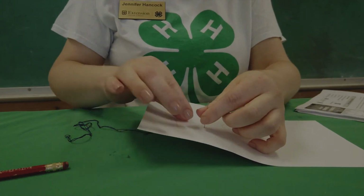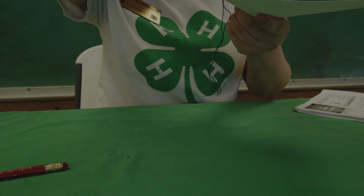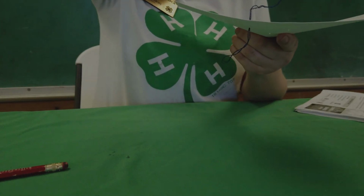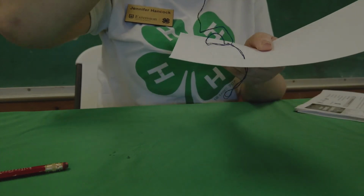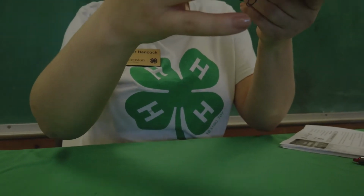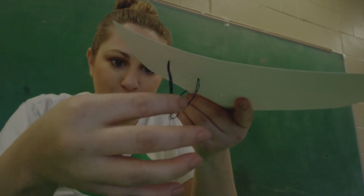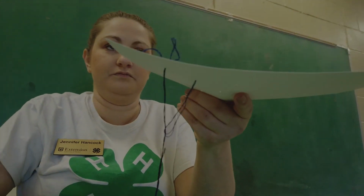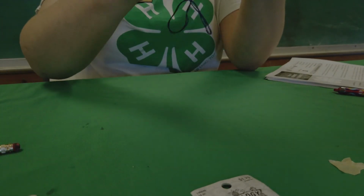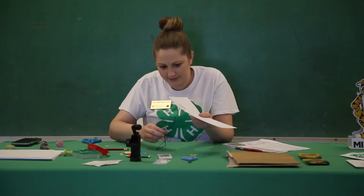You're gonna go up, you're gonna pull your embroidery floss almost all the way through, but not quite, leaving a loop in the back. Then you're gonna go through your next hole. And when you come back through the back side, bring that needle through that loop. See that knot? There you go. All right. That's your flat knot.